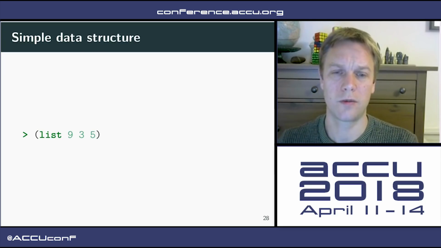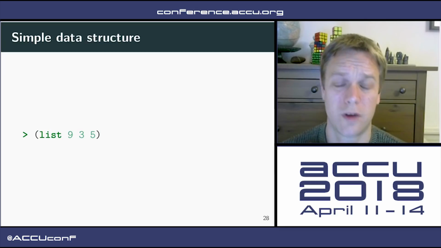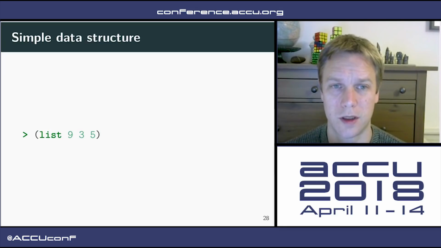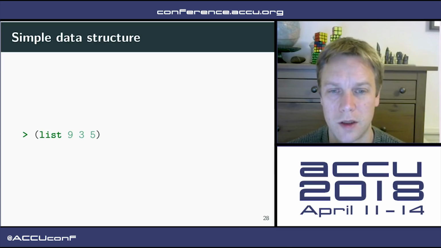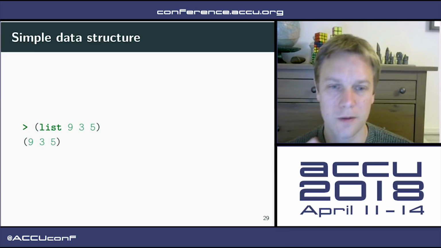So yeah, that was flow control, how to define functions, how to define names and things like that. The other absolutely key thing you're going to need to understand to be able to write Lisp Scheme code and to be able to read Scheme code is these things called lists, and they're also very simple. Here's how we make a list. We just say list and then pass some arguments.